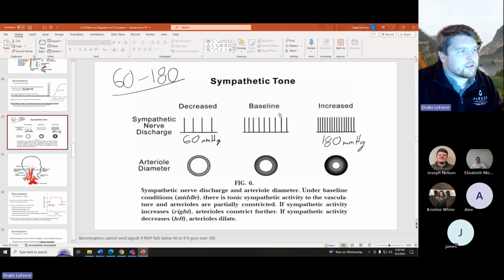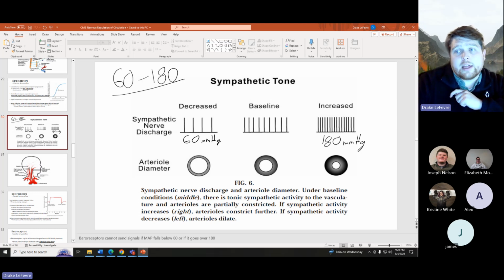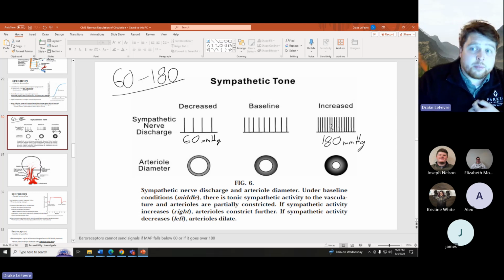So baroreceptors, they have a baseline, they're sending their baseline signal. If we suddenly get a decrease in arterial diameter, so if we decrease the diameter of the artery, that increases pressure. Increased pressure, we send more signal, essentially telling the body, hey, blood pressure is too high. So it's going to cause vasodilation, relaxation of those vessels to hopefully lower the blood pressure.